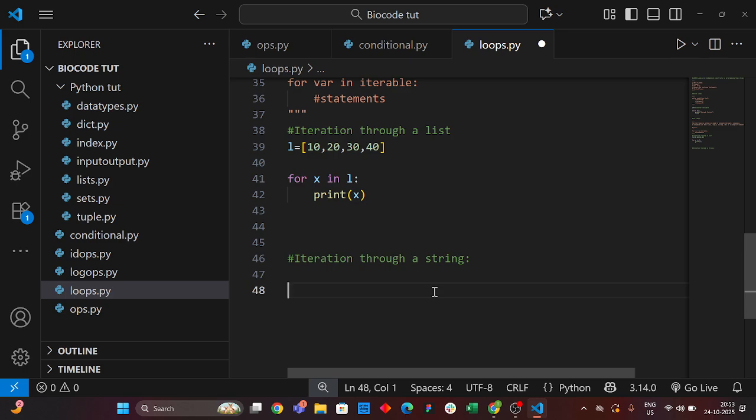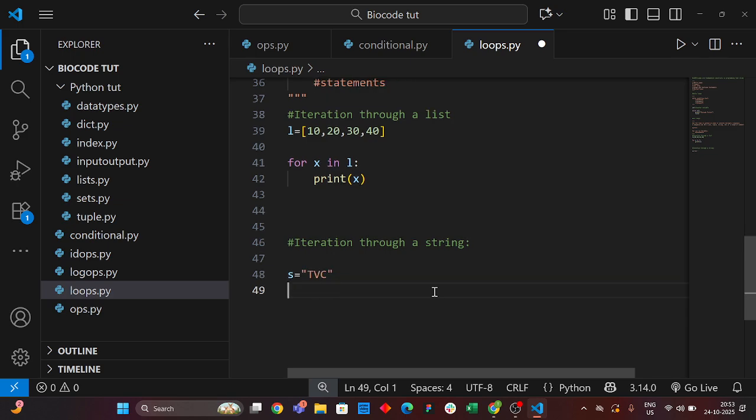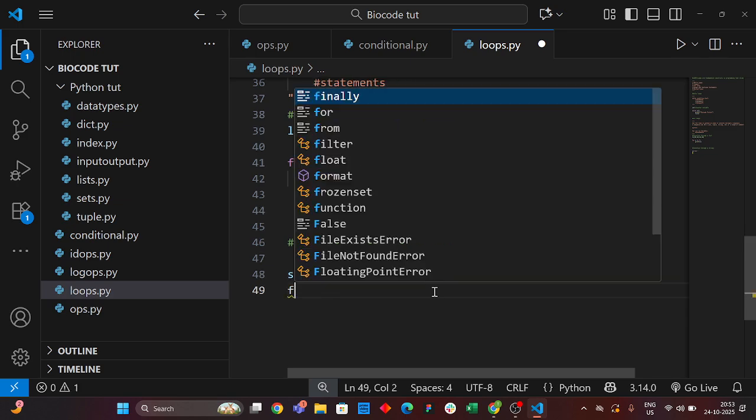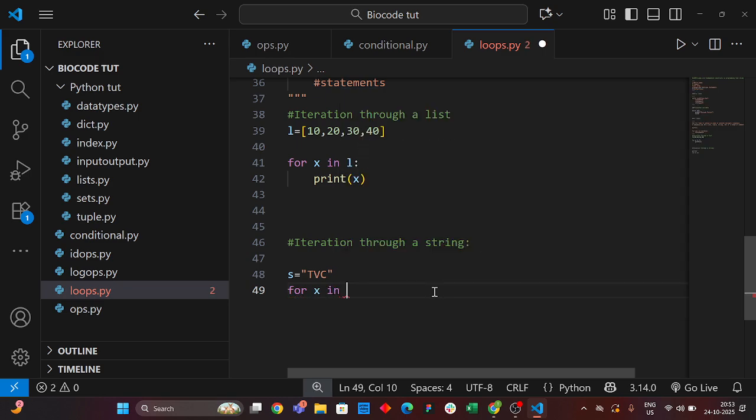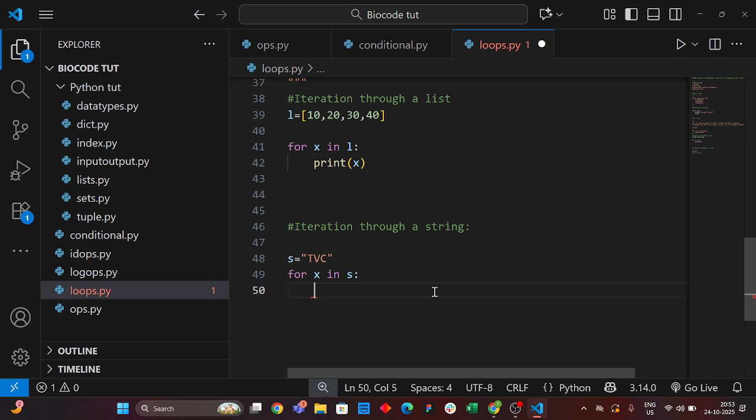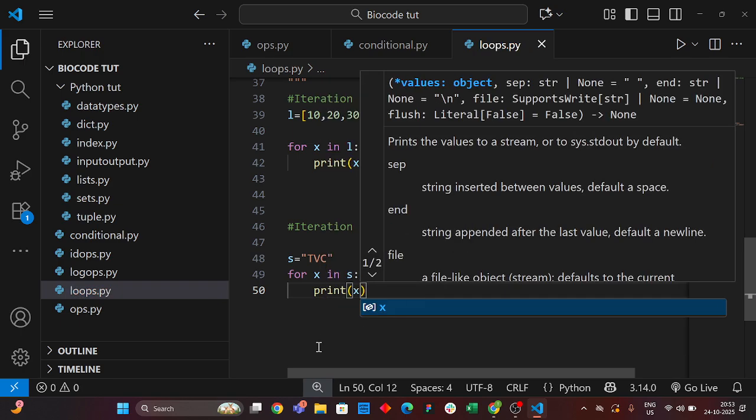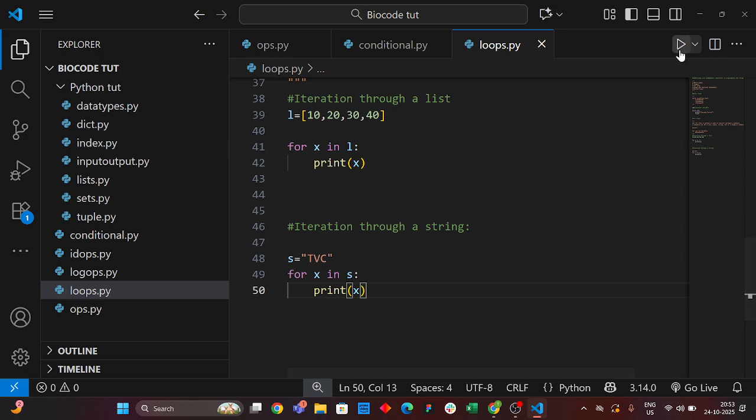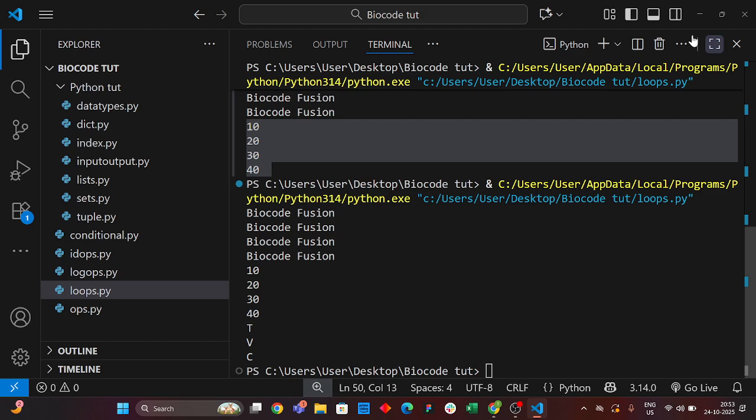Let's say we declare s as a variable and say tvc. Then we write for x in s, which is the iterable, and we print x. So it will just print the characters T, V, and C.